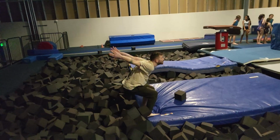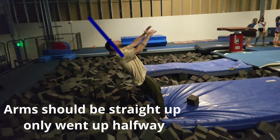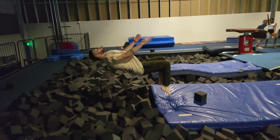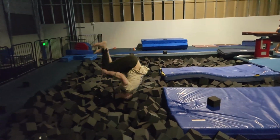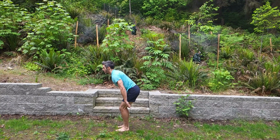A low arm swing is another common mistake. The arm swing helps with your jump height and is the cue for you to tuck. Fix your arm swing by actively thinking about swinging your arms up to your head when you flip. Duh, but that's not really helpful. So what you actually need to do is you need to practice your set jumps a lot.